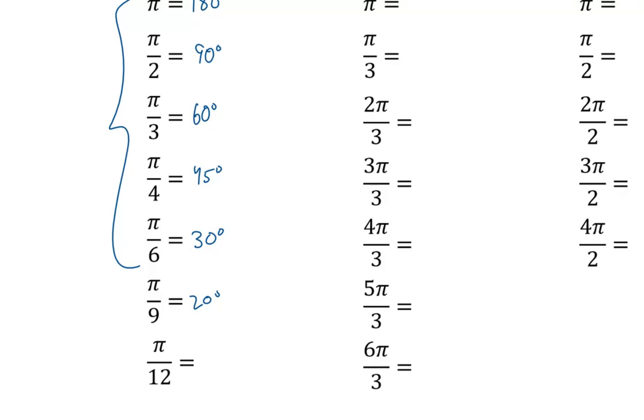Graham? 15. How'd you get that? Pi by 4 divided by 3. Nice. Pi by 4 divided by 3, or pi by 6 divided by 2. Like again, there's relationships there. There's different ways of thinking about it. Or pi divided by 12, 180 divided by 12. You might need to pull your calculator out for that, though. You could do it in your head, but that might be where you just want to punch it into your calculator. But I could do that in my head maybe by using one of those other shortcuts.